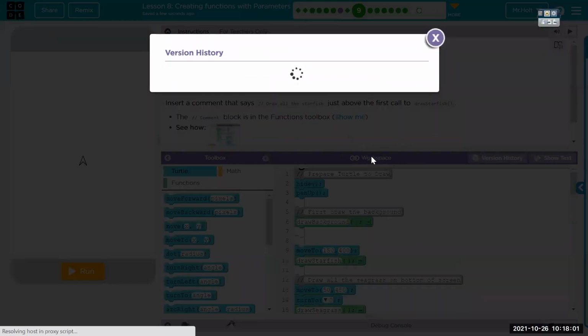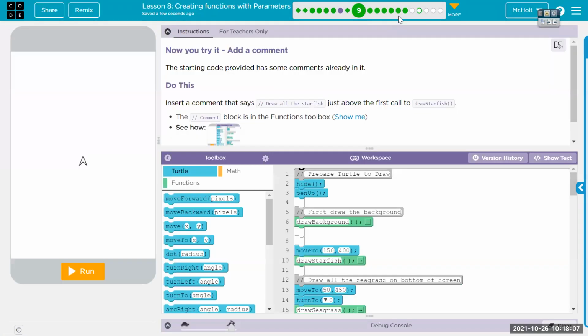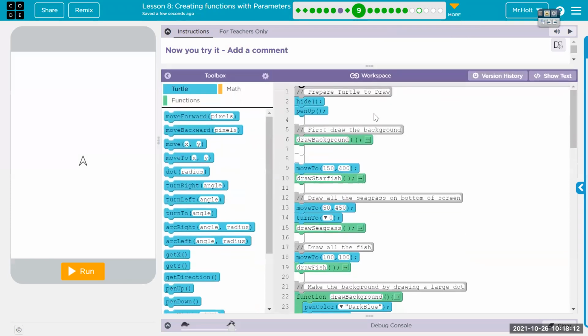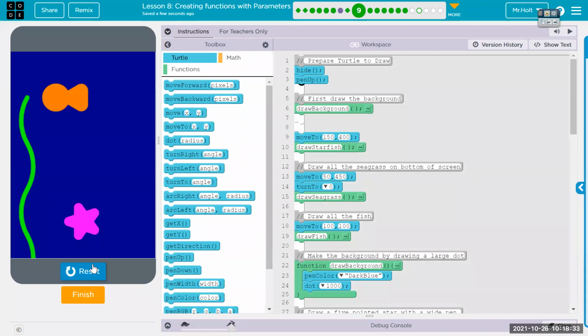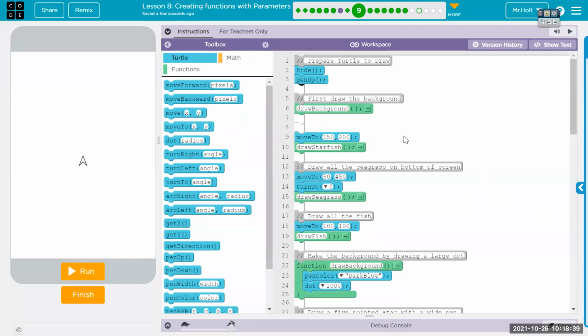All right, so the next few are chained together, and we should be able to get through all of these, I think. We have a hide and pen up. That's always a good way to start your program because you're probably going to start with a move to, and there's no reason to ever see the actual turtle. And it's never a bad idea to just hit go when you get to a bubble, just to see what they're giving you, whether or not it works.